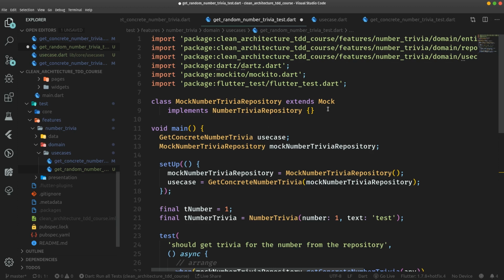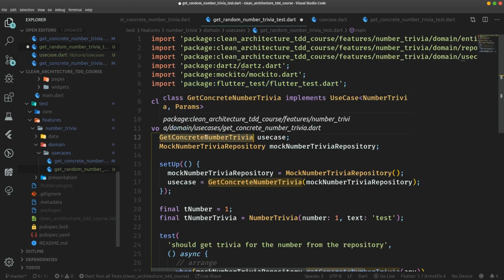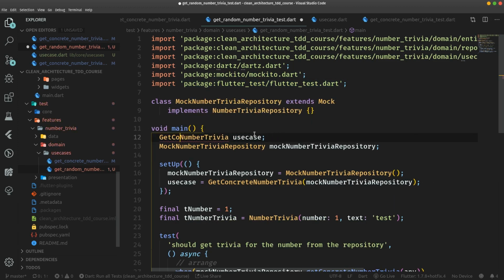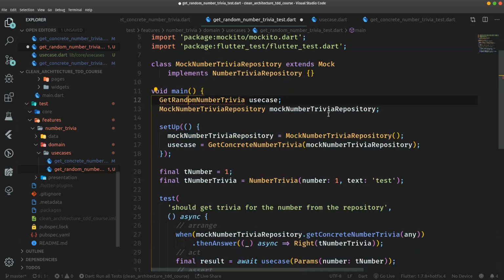You can have a certain amount of duplication. It doesn't really matter. So it will still have the mock number trivia repository. We are not going to deal with GetConcreteNumberTrivia, but instead GetRandomNumberTrivia. Again, we're going to get errors right off the bat because this class doesn't currently exist yet, but that's fine because we are doing TDD.